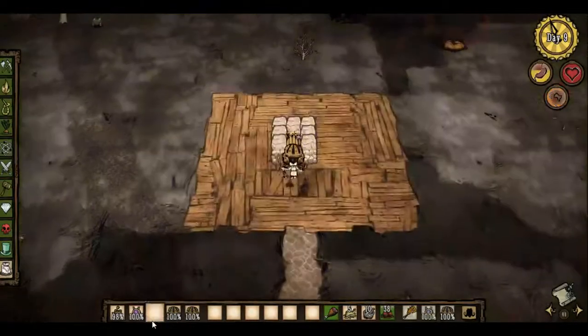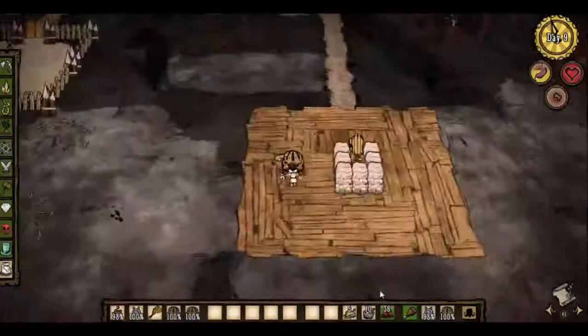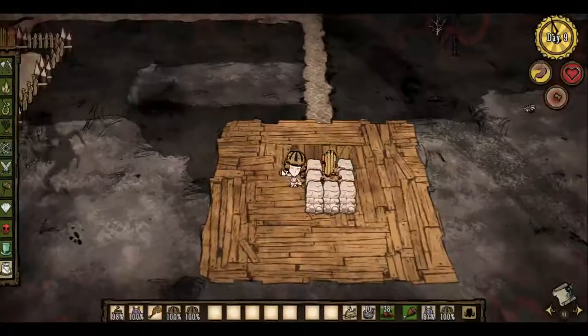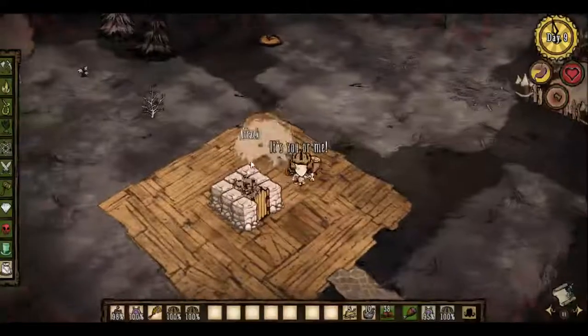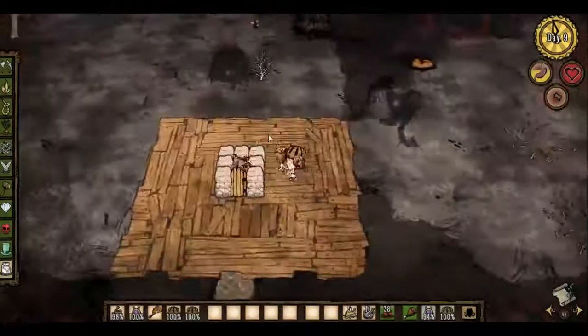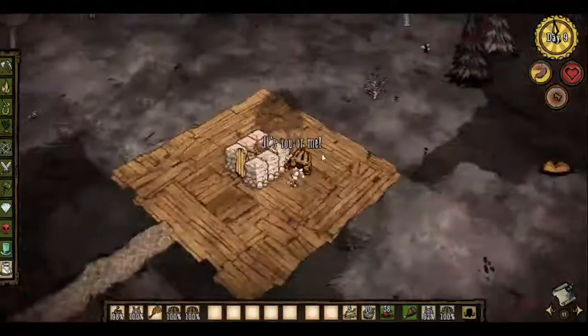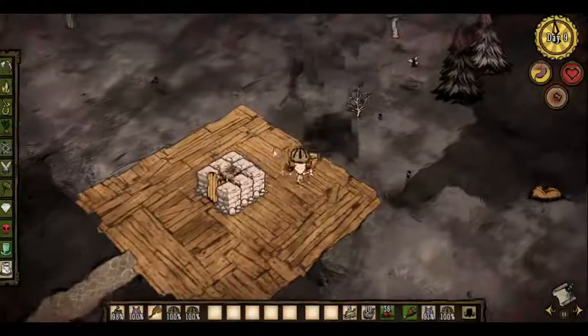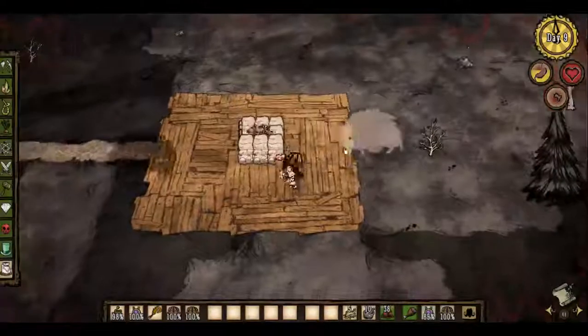To do this, you'll just have to equip a nightmare amulet and wait for nightmares to spawn. Once the nightmares start spawning, they are going to go for the Bernie cage. So you have to defend the Bernie cage while the nightmares are coming, and meanwhile the nightmares are mostly going to be distracted by the Bernies.